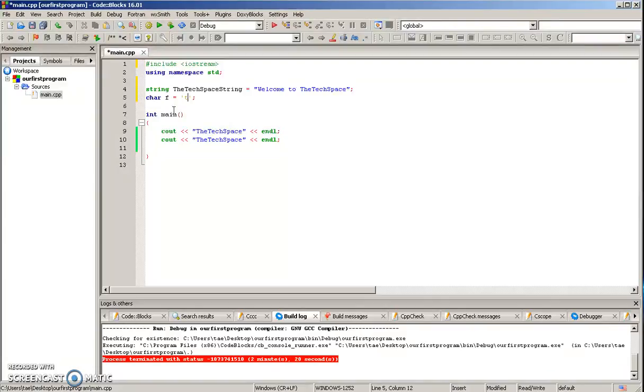So you put whatever character you want stored into that variable. In this case, it's called f, and that's it. You put the semicolon, and that is the string and the char variables which store text in C++.